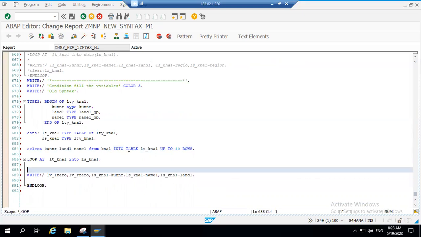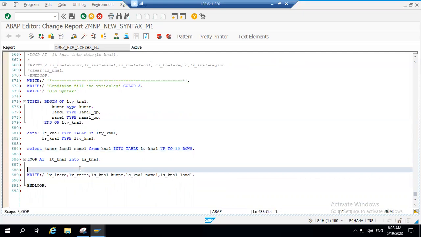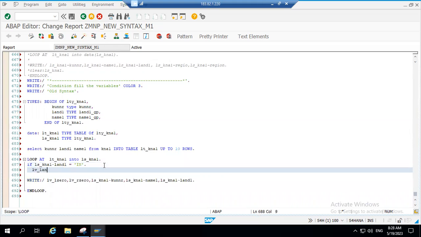Here, when it is a land one, suppose land one is IN, so it is a key, right? Land key. If I want to give the full description here, I check the work area, KN1-land1 equal to IN, then I want to give the full description. So I'm going to declare one more variable, INDIA.